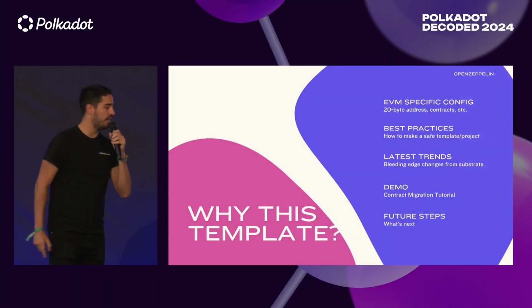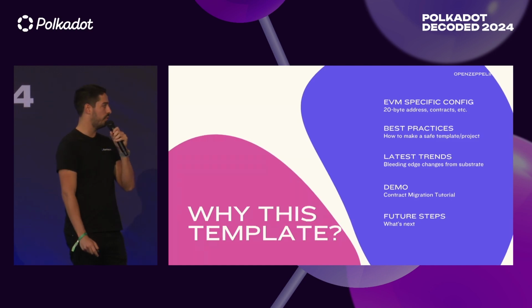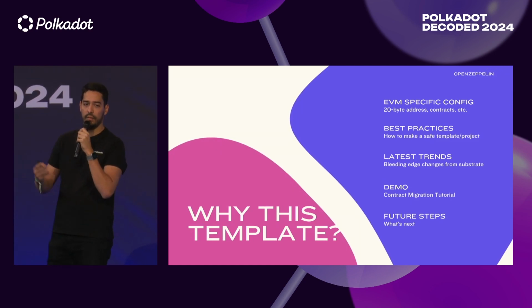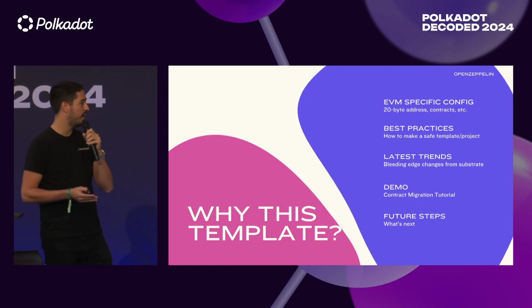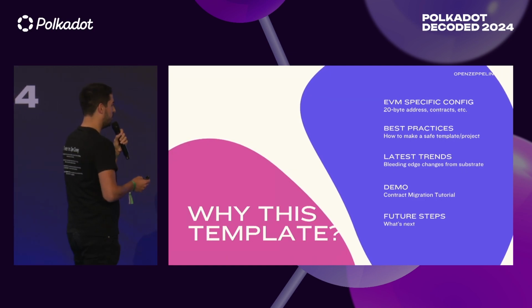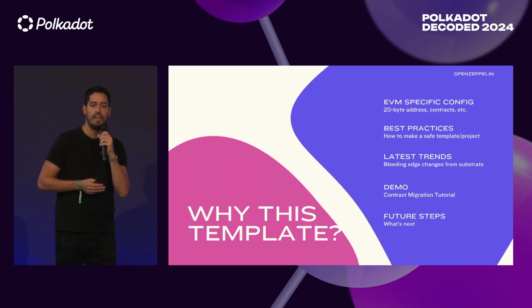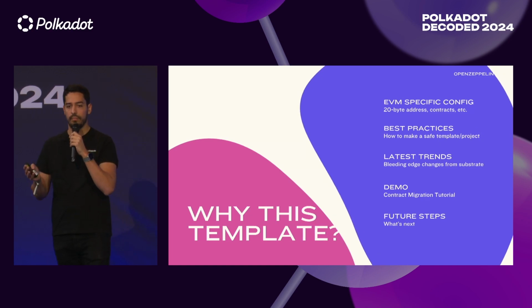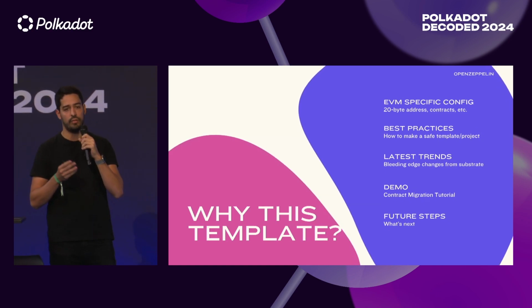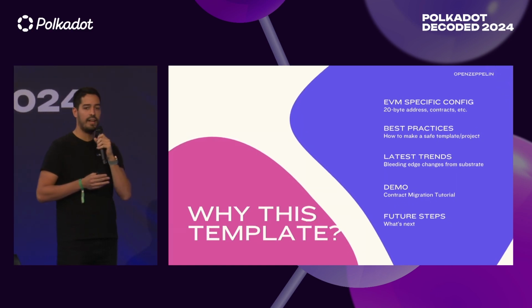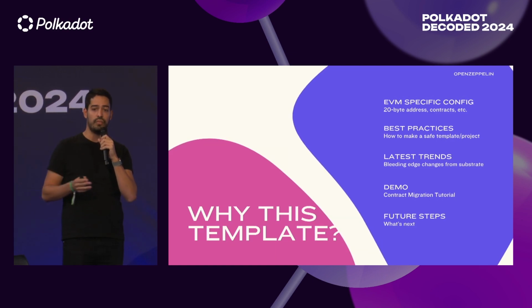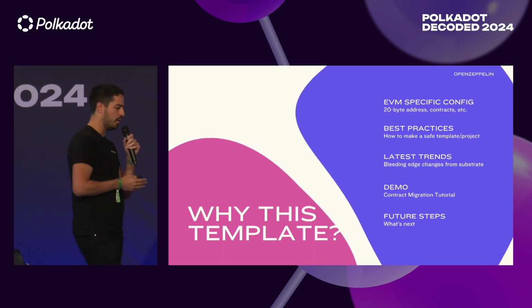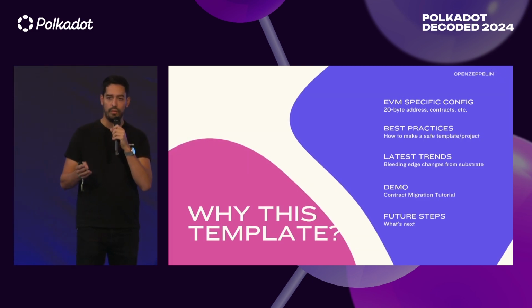So this is our agenda for today. I'm going to quickly walk you through some of the specifics of this EVM template, why you should care, why it has some special things. Then Ozgun will take us through the most interesting part, which is some of the best practices that we're using, which we think are relevant not only if you're building or using a template, but also for your projects, and some of the bleeding edge or new stuff from Polkadot SDK and Substrate that we're using, or we plan to use shortly. So we want to share that with you.